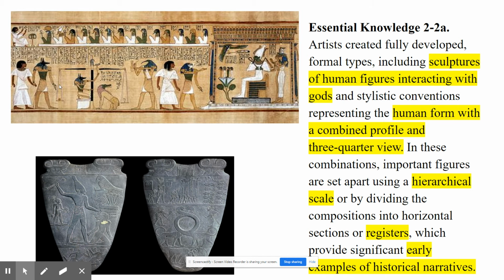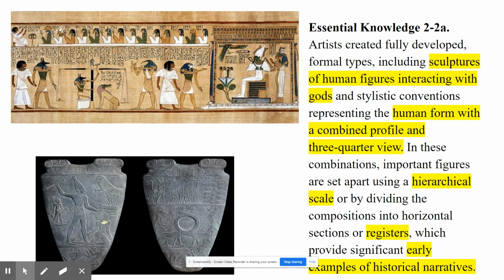Another thing that we need to think about with respect to form in Egyptian art is what we call registers. So a register is a horizontal organization of a particular part of the story. So in this piece of Hunnefer, I've got a register here. And I've also got another register up here. So we have a 2-register piece. This is also a work that we identify as continuous narration.